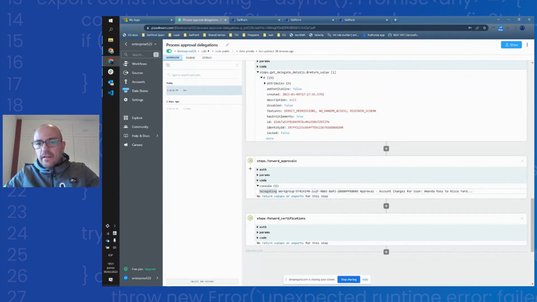Finally, this was an approval that came through a governance group. The original one was a request from Amanda Rose, and Alice Ford now has the actual approval.